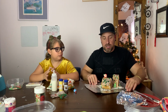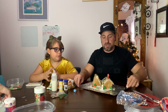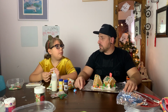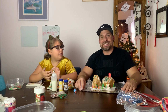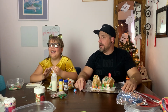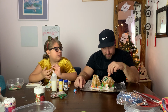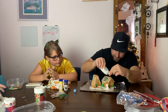Well, you can gaze upon the glory. Yeah, this is good. That is my Christmas scene. But why is Santa on the roof? Why, where else would he be? I know, but we don't have a chimney. That house has a crack in it. See, he's slipping through the crack in the roof. How does Santa get in our house if we don't have a chimney? That way.